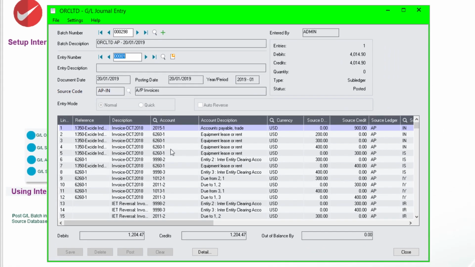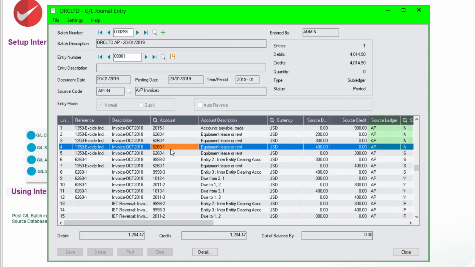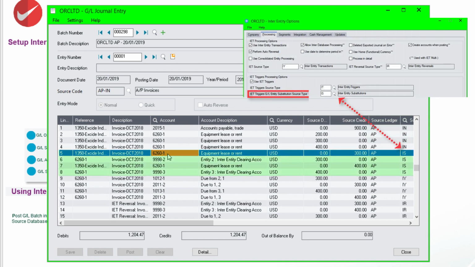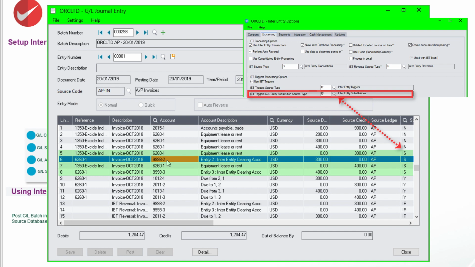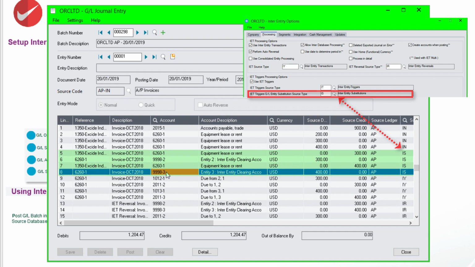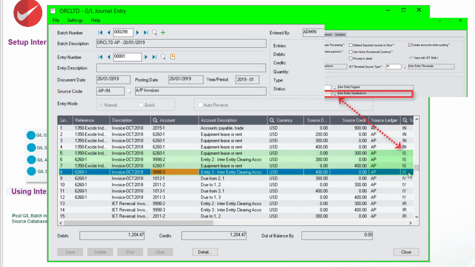The first 4 rows were our original AP invoice entry, as we can see by the source code. The first thing inter-entity does is reverse the substitution lines out of the original source account into the appropriate entity clearing account. Initially, the $300 for entity 2 and then the $400 for entity 3, using the substitution source type.